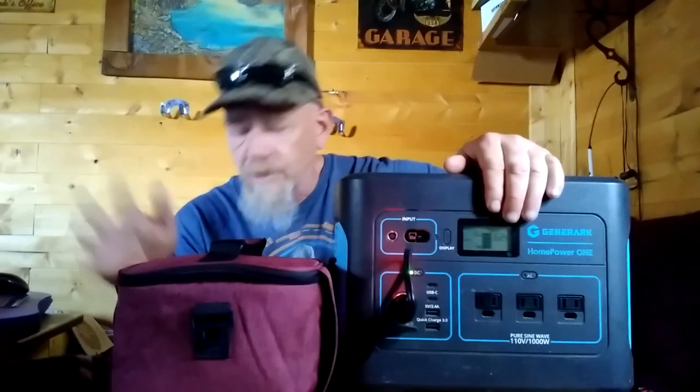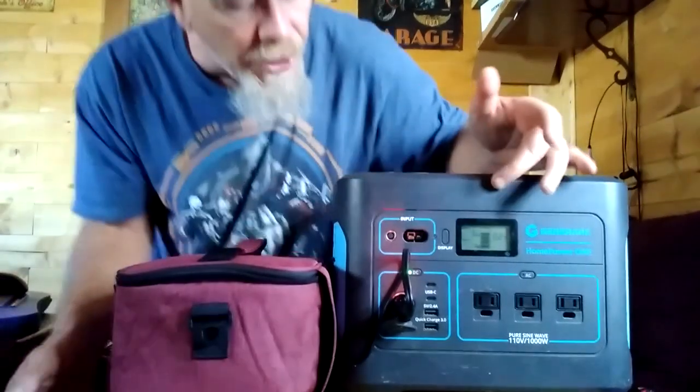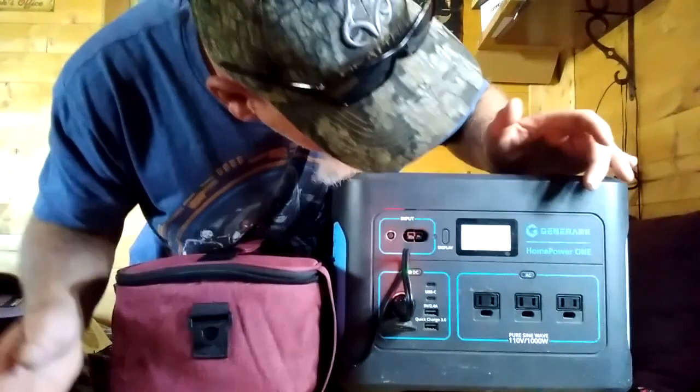I've now had this portable oven running for 40 minutes. It says it takes 30 to 40 minutes to cook food that is already pre-cooked and not frozen. At 30 minutes I checked it and it was already very hot inside — the food was probably ready to eat then. I also added a piece of cheese on the chicken sandwich and flipped both the chicken patty and burrito over so they face the hot plate for thorough heating. It ran off my Generac 12 volt just fine and used approximately four percent of the battery in 40 minutes.